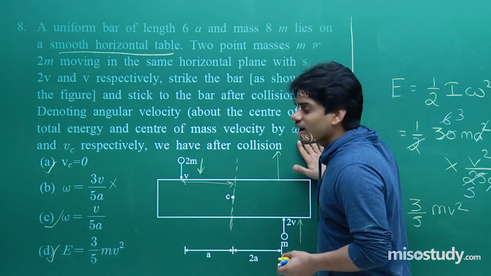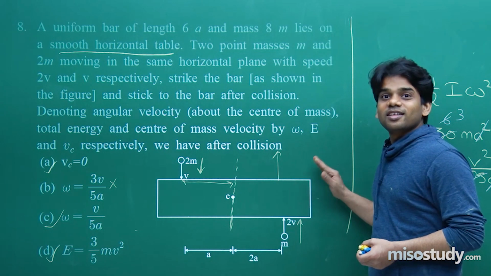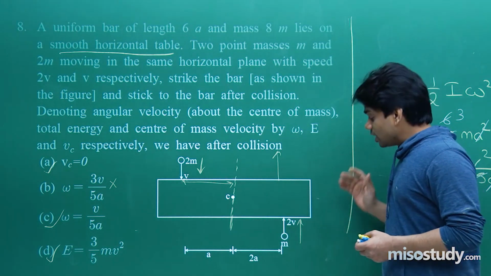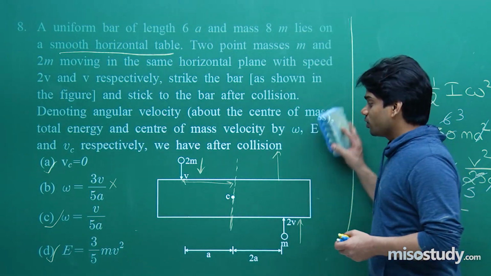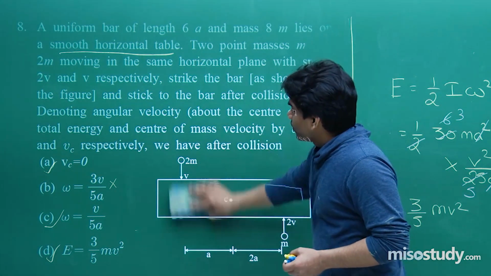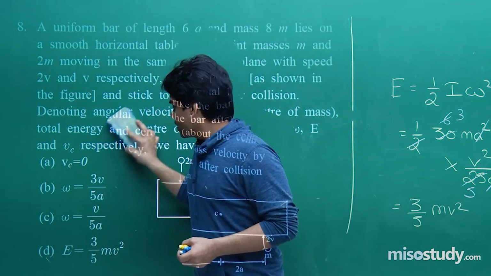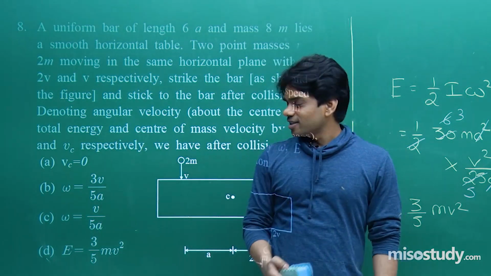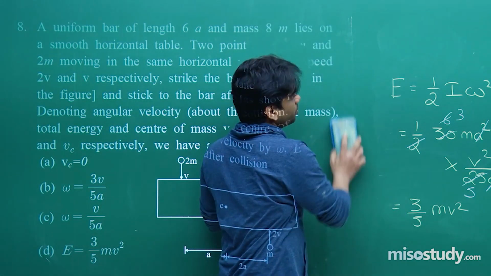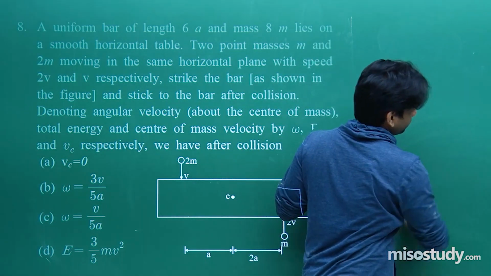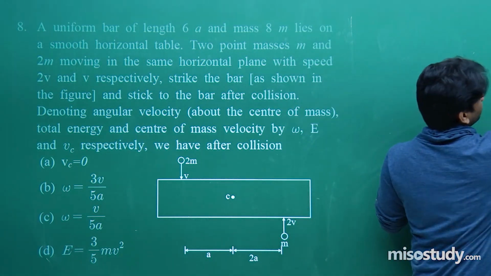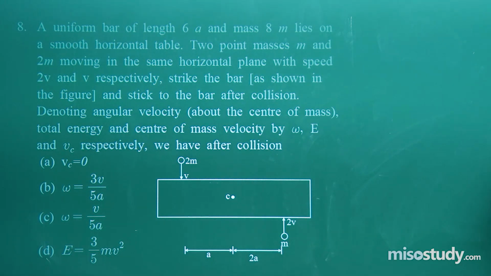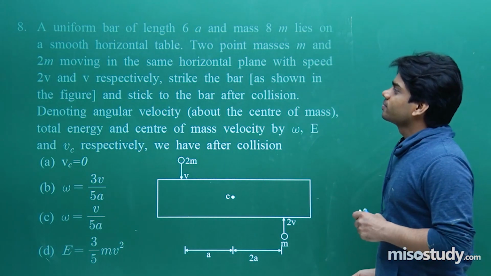Very good question, has been asked in a previous JEE examination, and this is how you have to proceed stepwise. Easy question, but only if you know each of the concepts of momentum conservation and angular momentum conservation, you can clearly mark options A, C, D as the right and option B as the incorrect answer. So now you will have the idea what kind of questions will be asked in your examination. Let's go ahead with the next question of the day without taking more time.